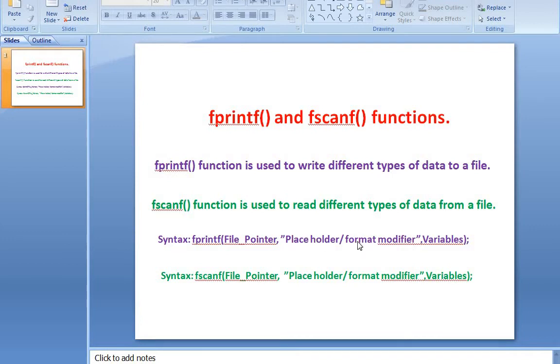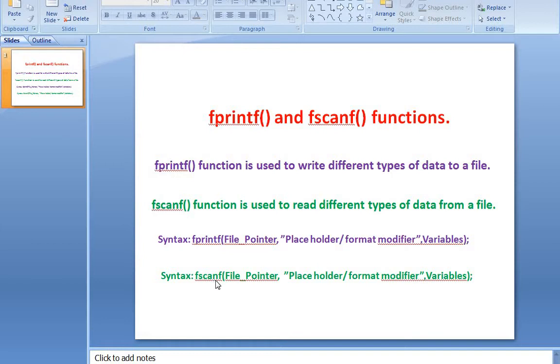Then the next data is string in nature, so %s will be here. After that, the first variable will be the integer variable, comma, the second variable is the string variable or character array. So this way the fprintf function works, and whatever values are in the variables will be written to the file.